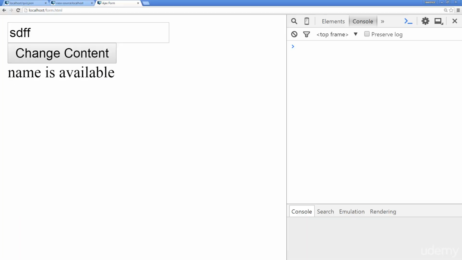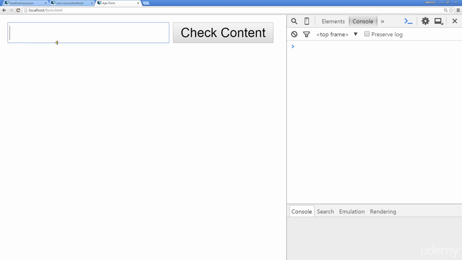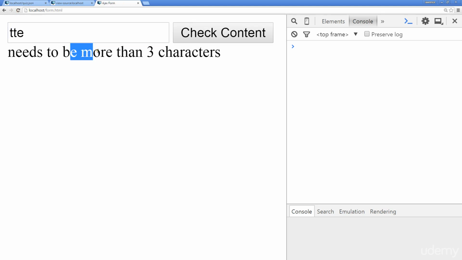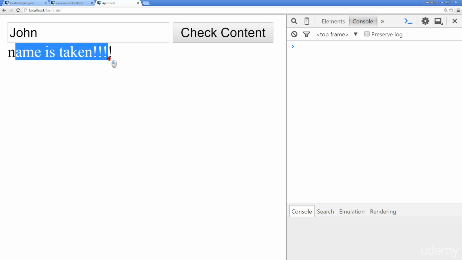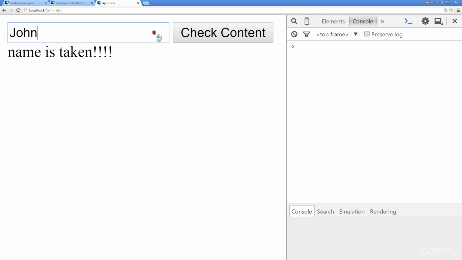In the previous lesson, we looked at this AJAX form where you could enter information and it would do a dynamic check to the server to see if there is availability for the name. So if we typed a name like John, we see that the result is "name is taken." We also included a button here to check content. This is if we expanded our form or want some other trigger to do the actual AJAX check to the server. So this is just another trigger that does the same check to the server. It's going to run that same function.